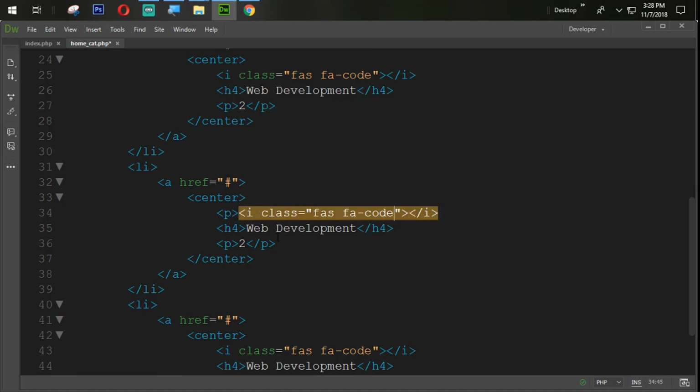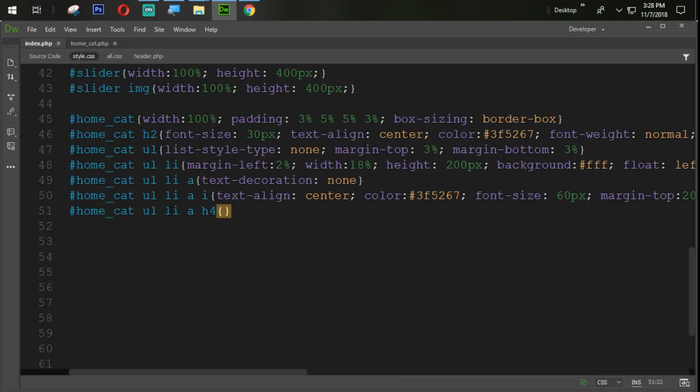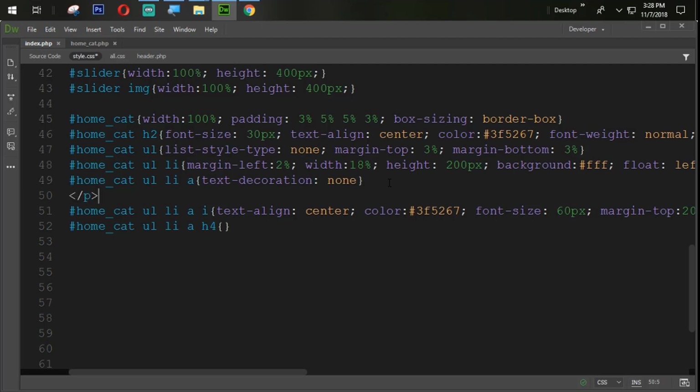Yeah, h4 tag here. So let's see what we have with the p tag. Control X, p tag. Okay, and we'll change that one with the span tag. Span tag, span tag. Okay, so now we'll check it.